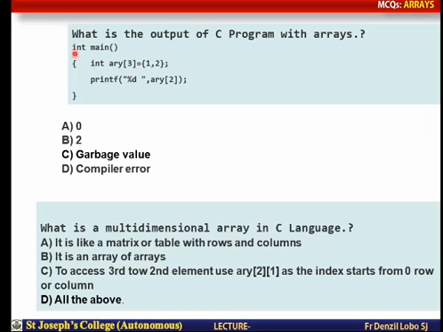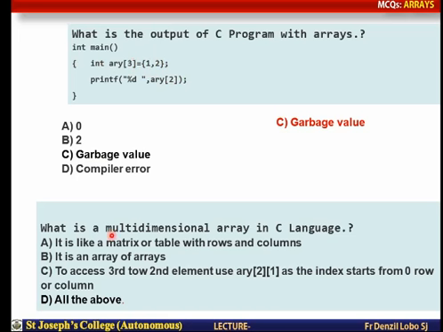What is the output here? So here we are assigning 0 3. So this is array 1, array 0, array 1. So 2 is going to be a garbage value. Just now I said, because it is beyond 2, here 0 1 2, it is beyond this. It's an automatic variable. Therefore, it's going to have a garbage value.